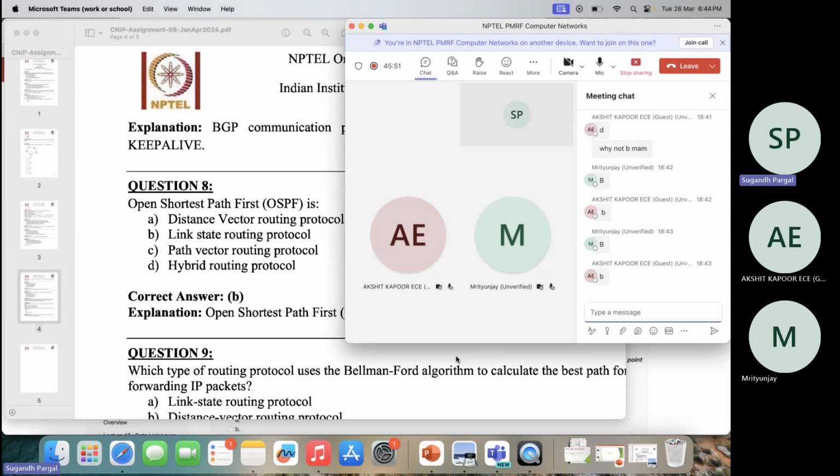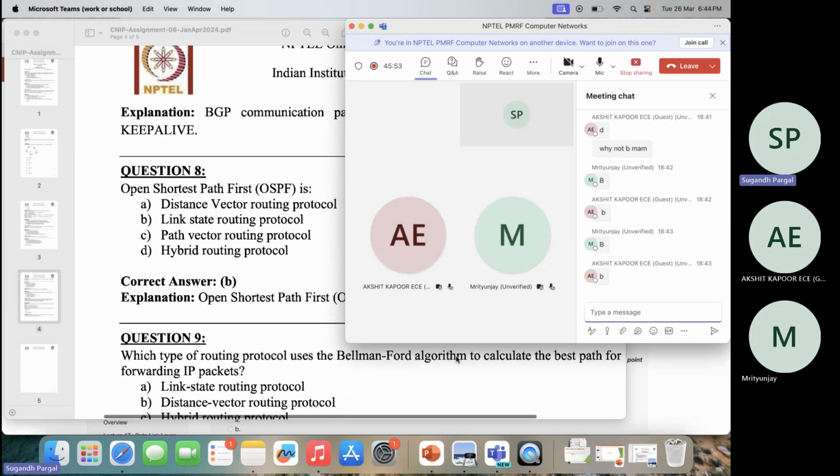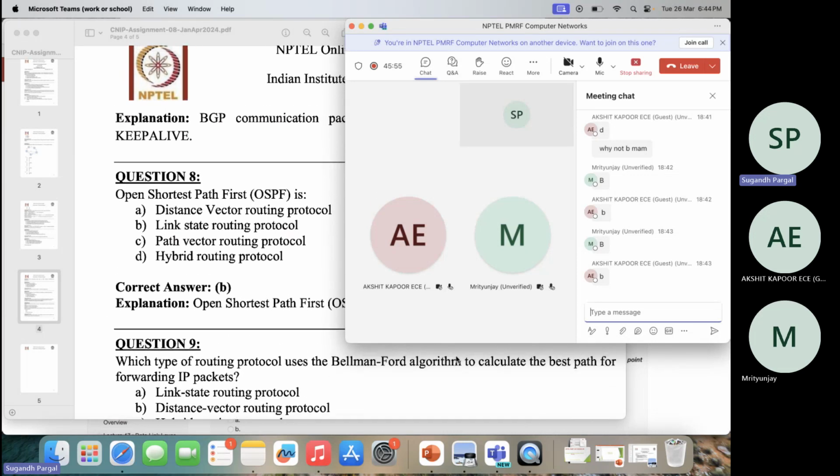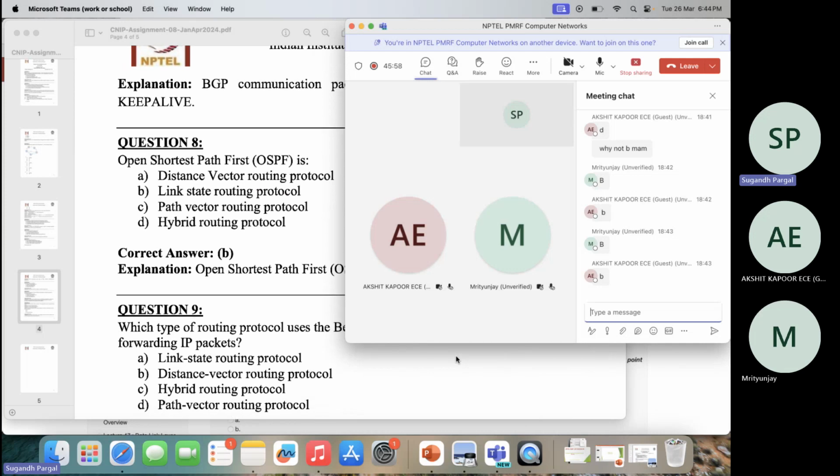So which type of routing protocol uses the Bellman-Ford algorithm to calculate the best path for forwarding IP packets? Link state routing protocol, distance vector, hybrid, or path vector routing?